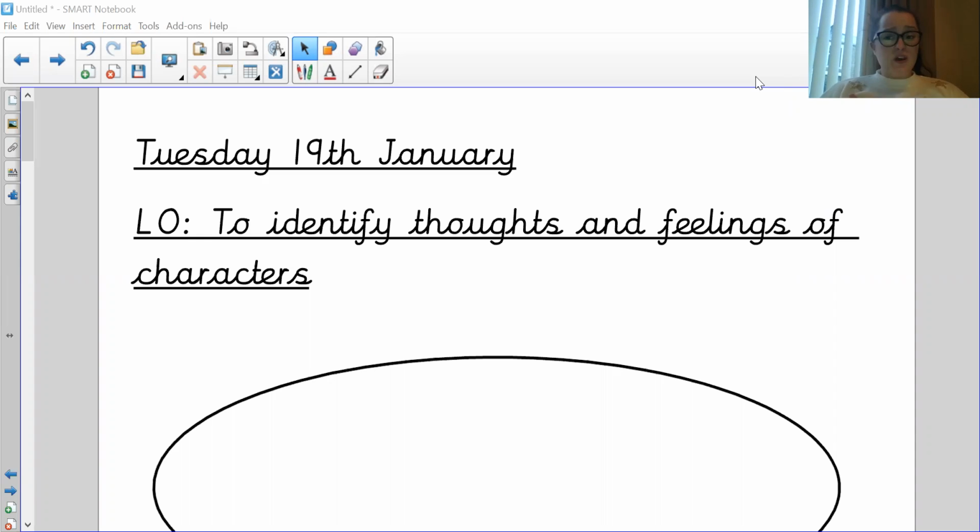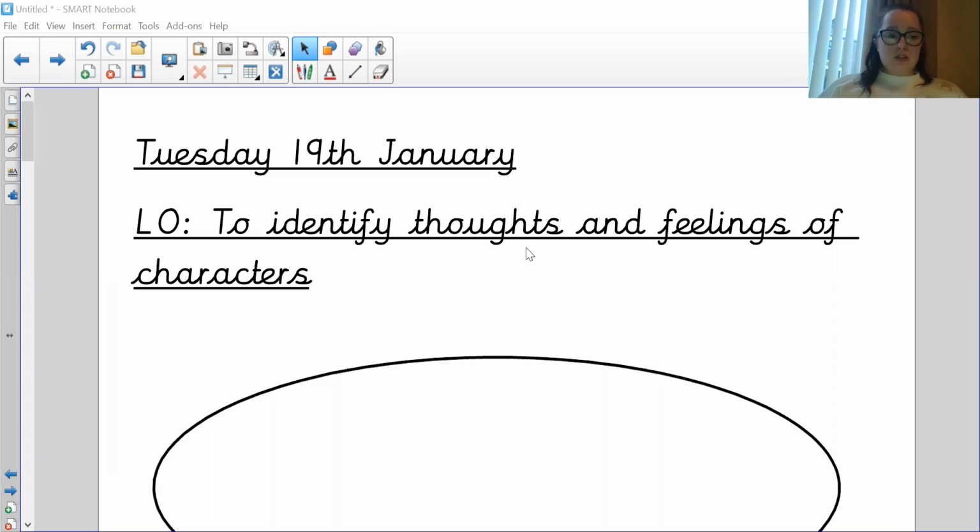Now we're going to carry on looking at what we were looking at yesterday when we planned out our plot structure for our English novel writing for next week. But we're going to be thinking of the different thoughts and the different feelings of the characters in those certain sections. Now I've tried to do this so that we can do it at home. In school we'd normally do it a little bit differently, but that's okay, we can still make do.